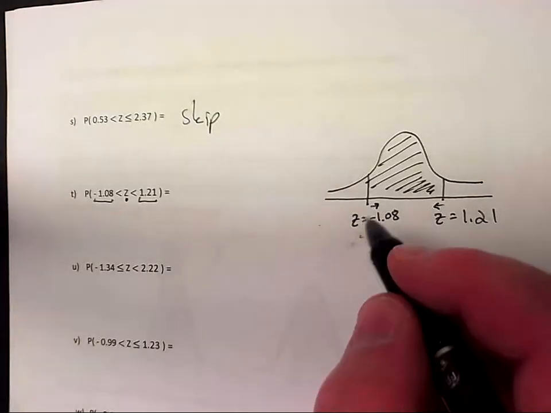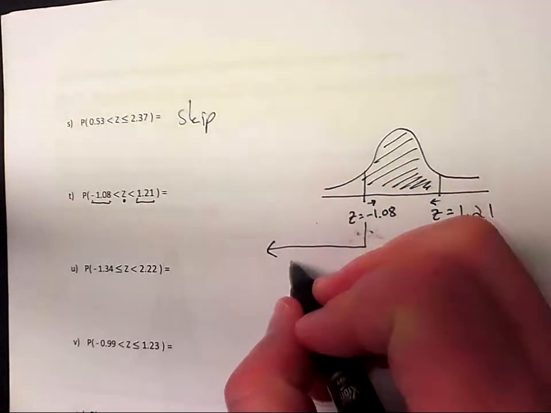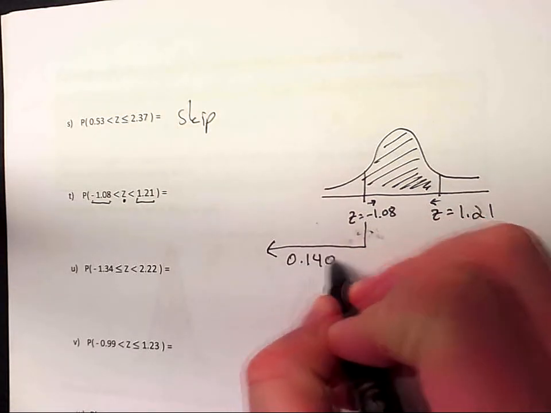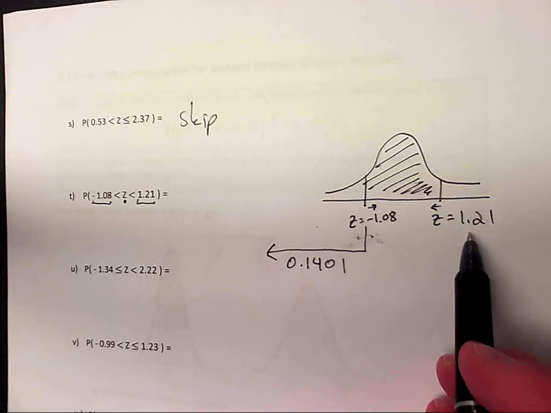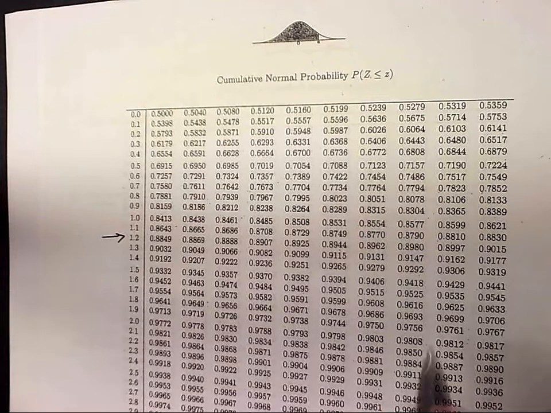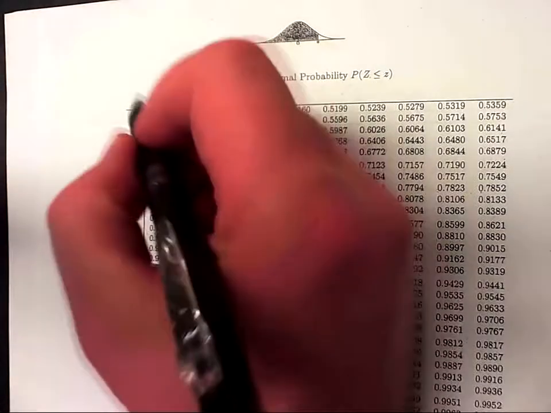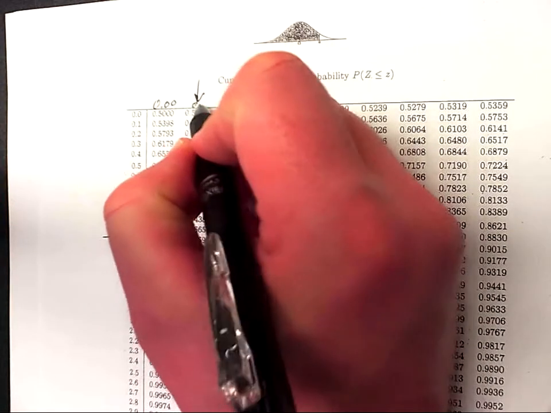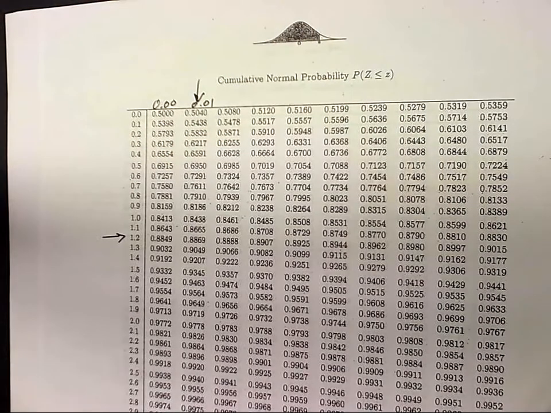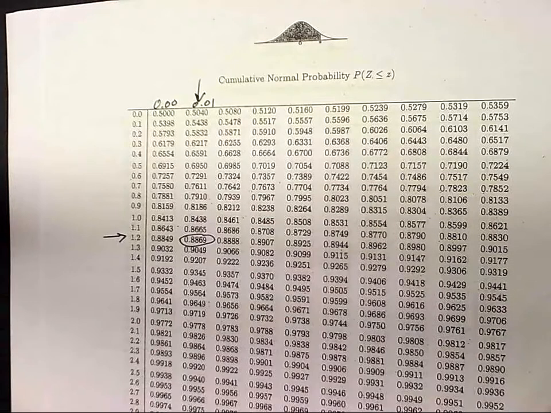All right, then that means that from here on down, our table is always telling us what's shaded to the left. We have 0.1401. Then if we look up z-value of 1.21 in our table, we're going to do the same thing. Come over here to 1.2, and then come up here where we would have 0.01. Again, remember that these copied kind of weird, so they don't have those initial values, but this one right here would be 0.00, this one would be 0.01. So then for 1.21, we're going to come down here, and we're going to get 0.8869.